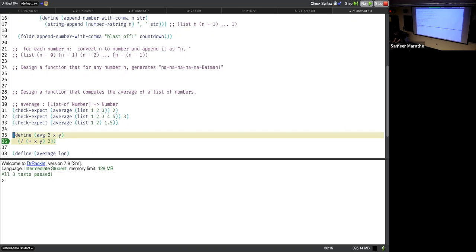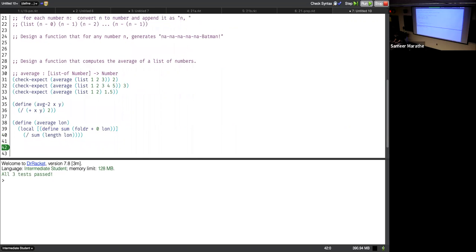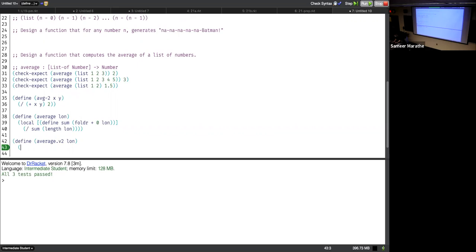So if we use this function, actually let me define this as average v2 of a list of numbers. We just use foldr with average2. What is the base case for this one?